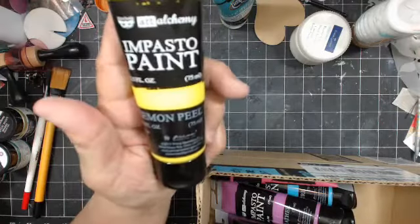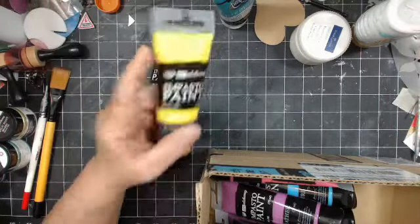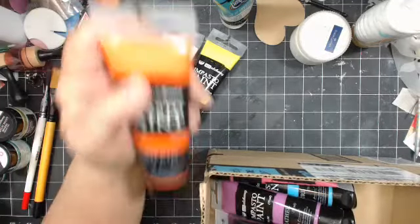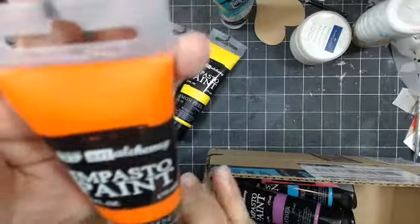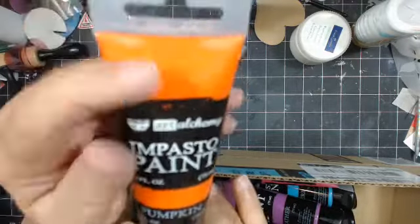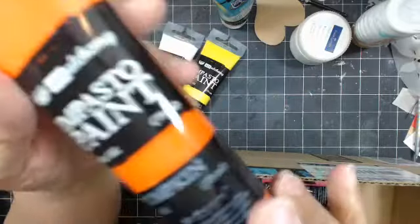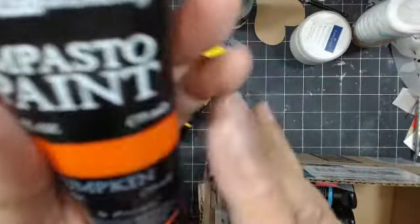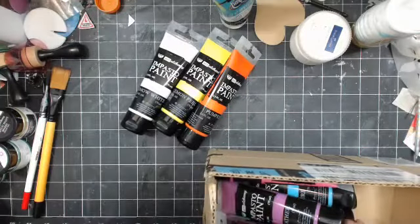This one's called Lemon Peel. It's a really bright yellow. This one is called Pumpkin, and it's a lot brighter than what you see on the screen. Like this, it's really bright. I don't know why it doesn't show the true color. But it's a lot darker than that, that's for sure.